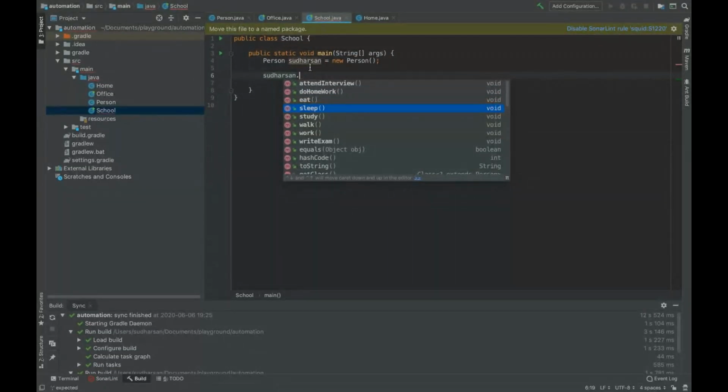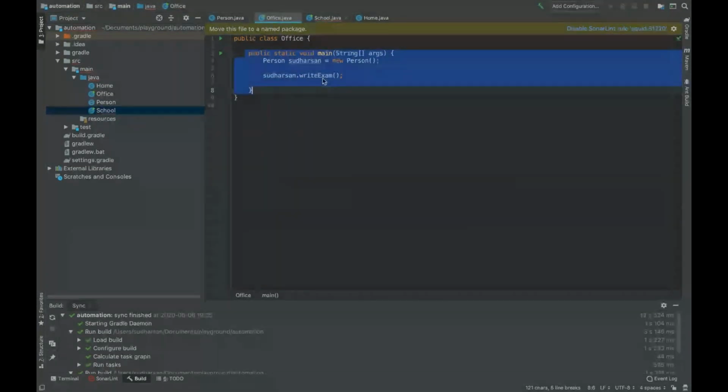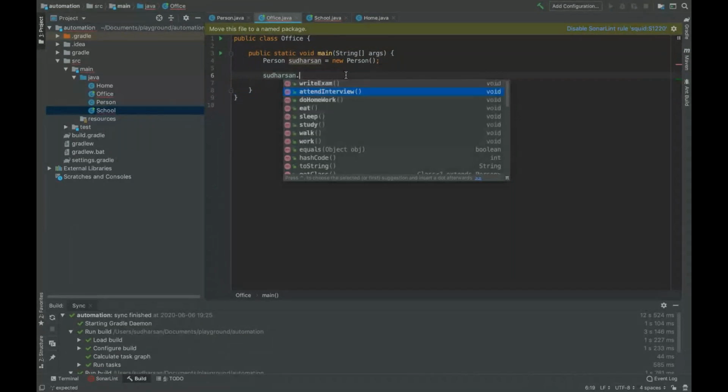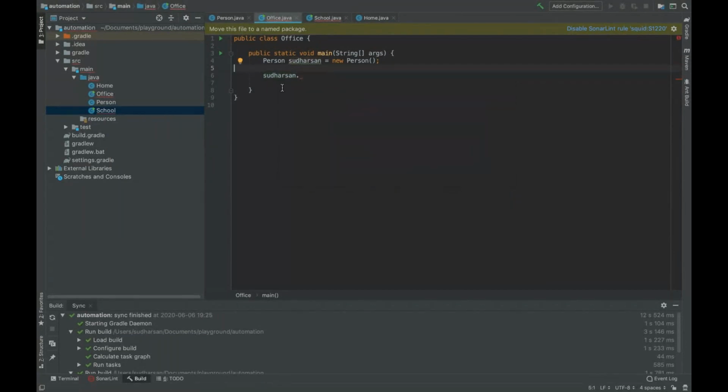Same for office. In office, the only thing the object can do is work or walk. So office cannot tell a person to study, do homework or write an exam, right? So we need to somehow control the methods which are exposed to the outside world. One way to do the abstraction is by creating interfaces.